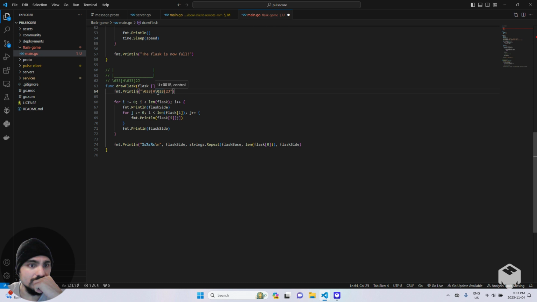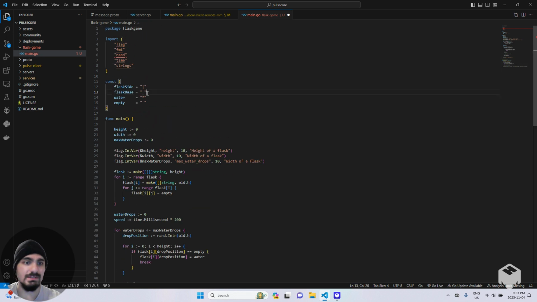I mean, I could have done it the other way around. We could leave the Flask bottom, make it this way, but that would look very silly. Flask base, or we don't need the Flask base.